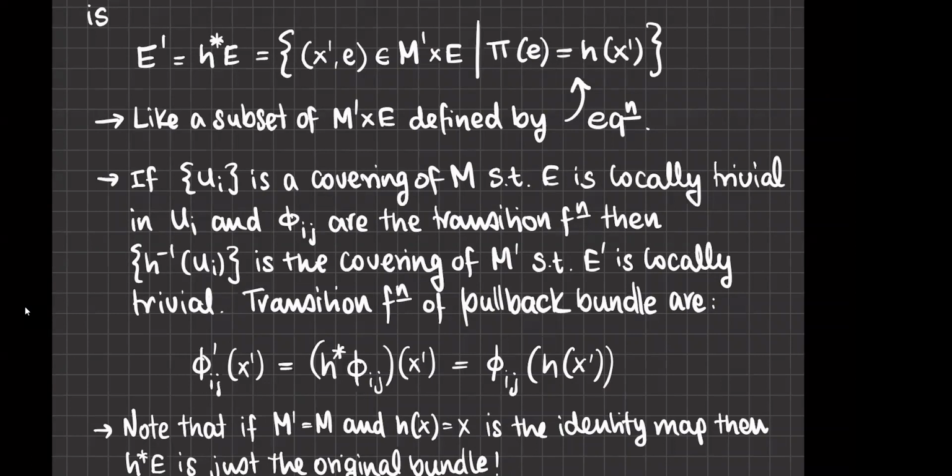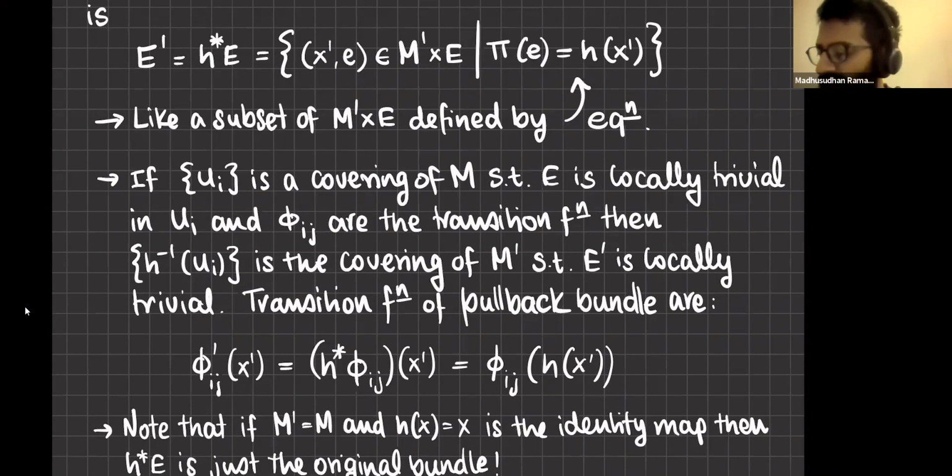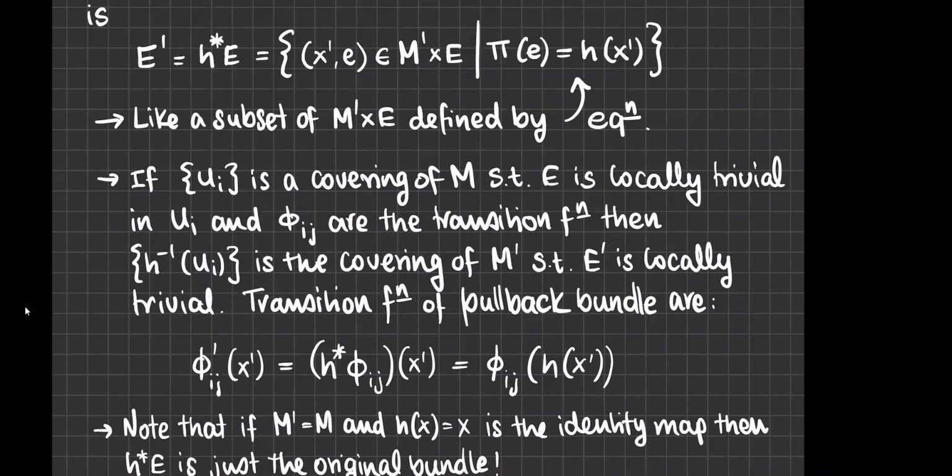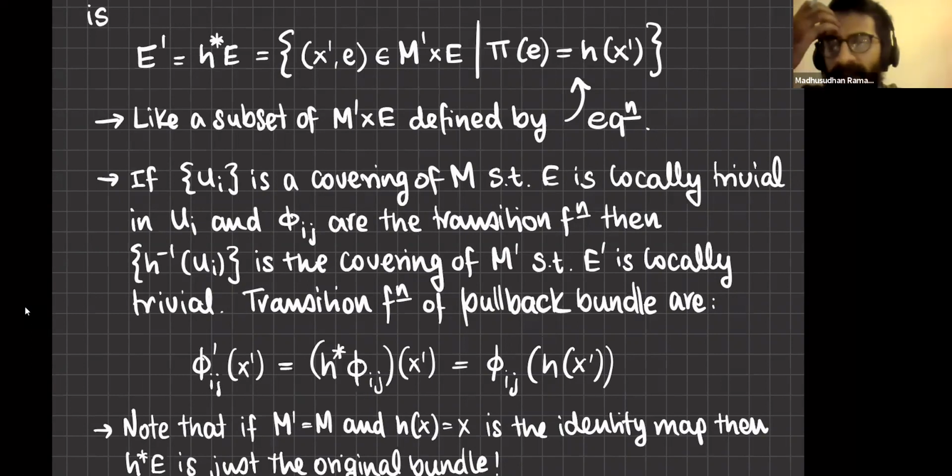So does this mean that I can always start with E1, which is locally M cross F, and pull it back to E2, which is globally M cross F? Because I just need a mapping from M to M that is already there, this H. Yeah, so I'm going to work out an example, and I think that will address this question. But the point is that you can only have this sort of thing happening when H is a function of a specific kind, my understanding.